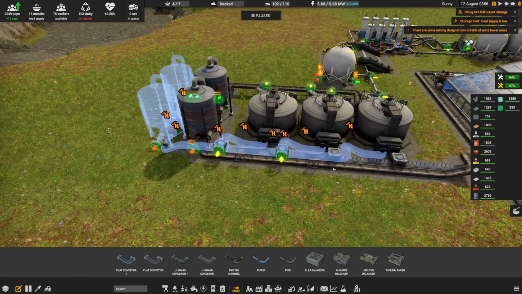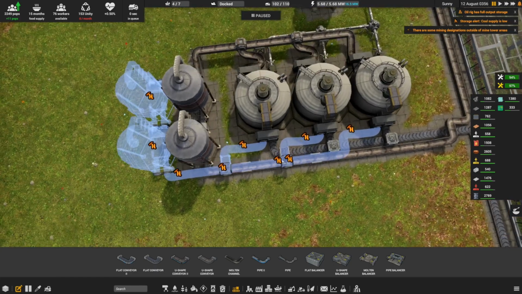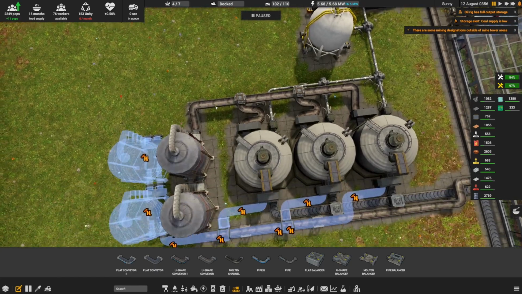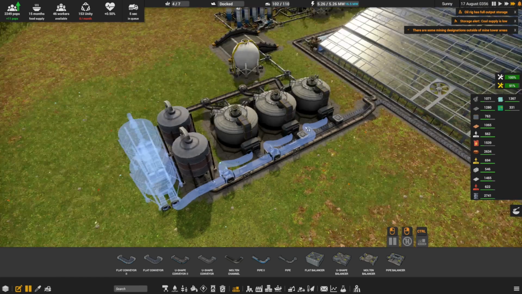We should be able to get that running, and then these guys can do sludge also, and we have a use for the fuel gas over here. So that's good, and we've got some extra fuel gas ready to go. So that should work really. Am I paused? I'm unpaused. Huh? So let's get that built.